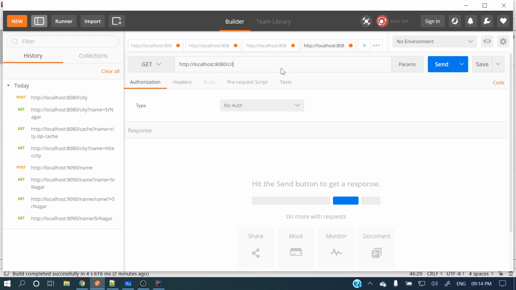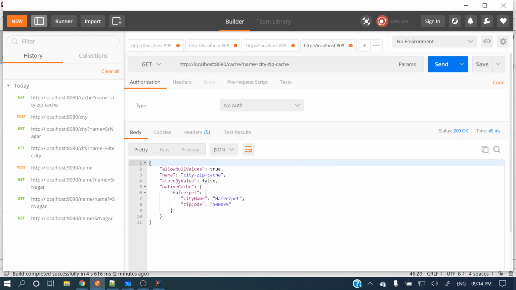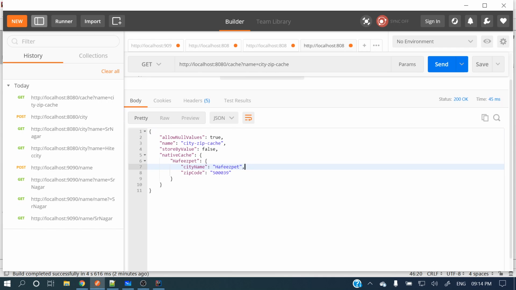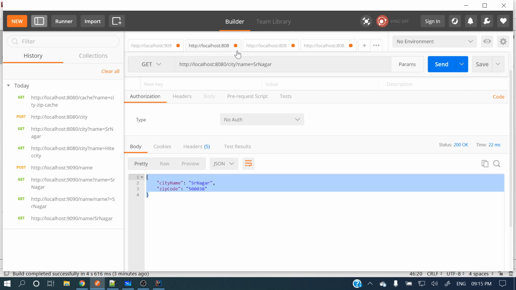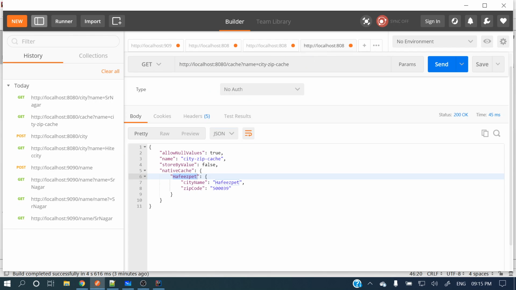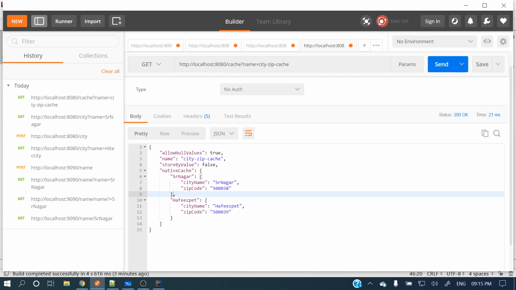I have already implemented that one. The cache name, this one. So let's hit enter. You can see, no, in that cache one entry is there with Happy Spade, and that object is stored in that cache. Now just see, no other entries are here. Now let's hit enter for SR Nagar, 308, right? Earlier only a single entry was there, this is the key, this is the value. Now SR Nagar also will be there. You can see it's present in that cache, right? Hope you got these two annotations.